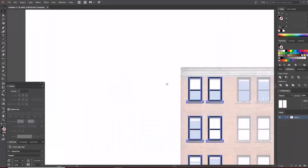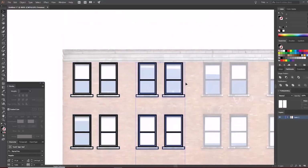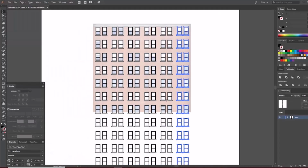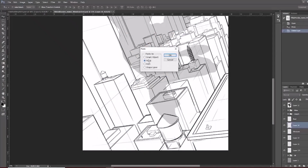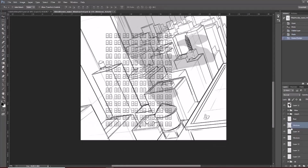I'm going to get all of them. Now I'm going to go across, copy that gap. Now I can do it again, Ctrl D. And now that we have the full set, I will copy that, paste, and pixels are fine. Just call this Windows, and I'm going to duplicate it and hide the original so that I have a backup.